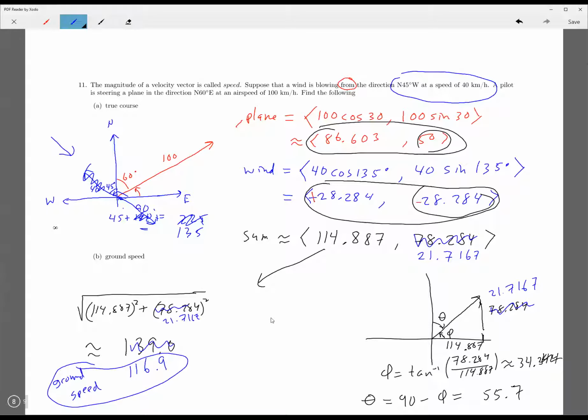And then the angle. Over here, instead of the inverse tangent of 78 over that, it's going to be 21.716 over that, which gives us an angle of approximately 10.7, which means that when you take this one, you're going to get 79.3. Okay, and so that's the other answer right there, 79.3 degrees. That's not a zero. So great. Any questions on that? Any of the other questions about this section? This is 12.2.